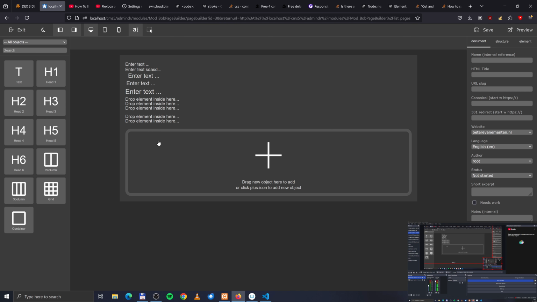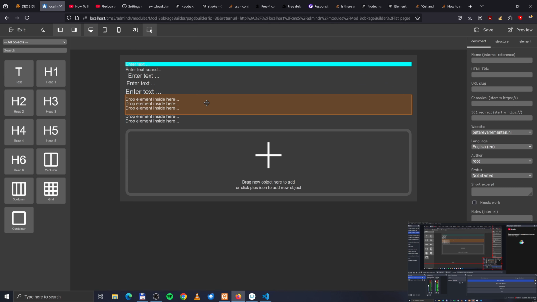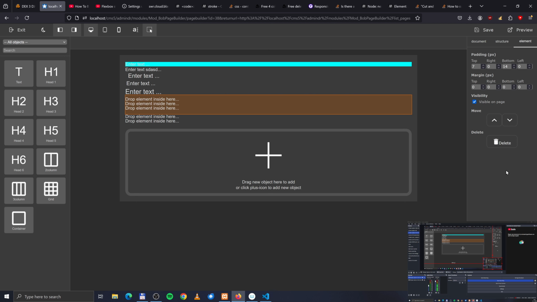Okay, we're a couple of hours in. The dragging and dropping still doesn't function that well, and I have to take a look at that. But I wanted to make sure that I have a situation where I can drag and drop something inside the elements here, because this is a 3-part column, and so I need to create a structure here in the element to make a 3-part column.